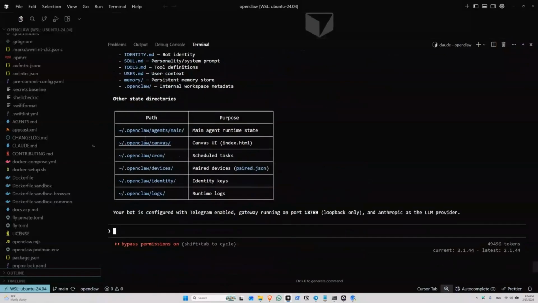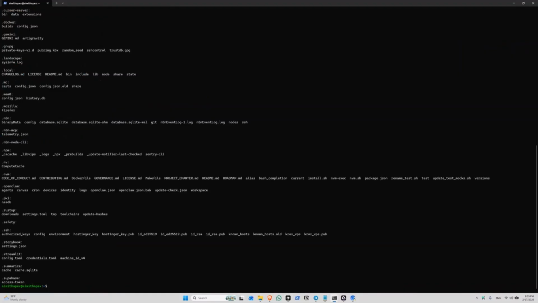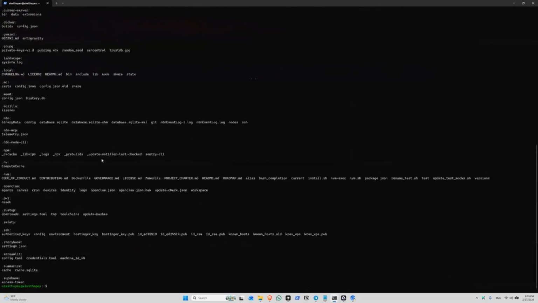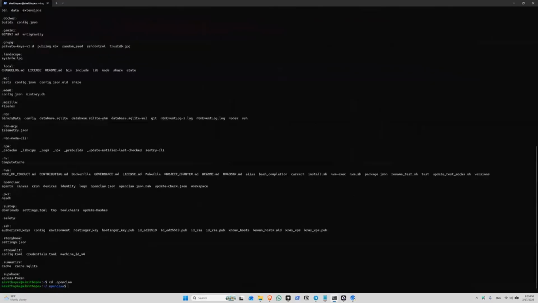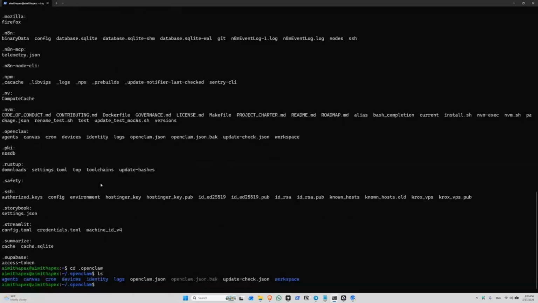Okay. So it put it in an invisible, well, not invisible, but a folder that you won't see unless you look. So you have to do dir /dot asterisk to see these folders, right? And it's here under OpenClaw. So I'm going to change directory .openclaw. Now I'm in that directory. I press LS, or let me zoom this in so you guys can see this. Now again, I'm doing this here. You can also do this in Windows, right?